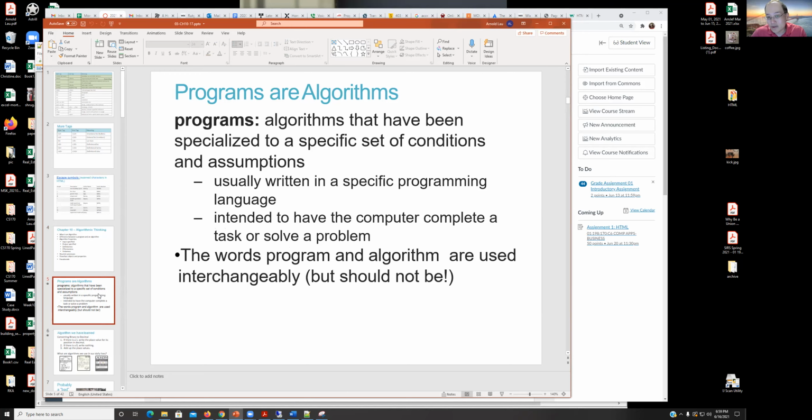So yeah, programs are algorithms. Programs are telling the computer, just like a recipe would tell you how to bake a cake, how to do whatever you want. If you want the computer to do something, that's what these programs are doing. But you have to define a lot of things, right? So a specific set of conditions that you need to achieve whatever you want the computer to do.